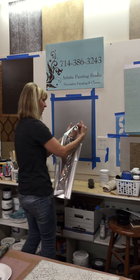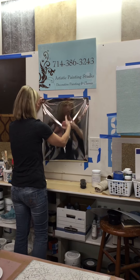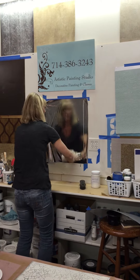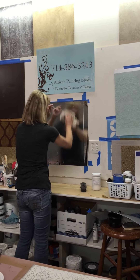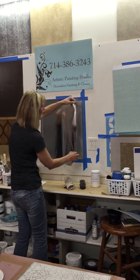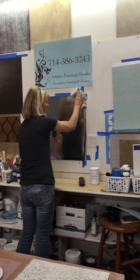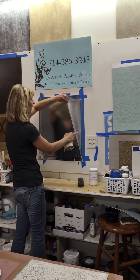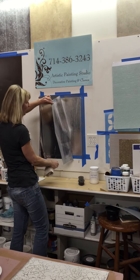I've cut my sheet a little bit bigger than the size of the sample board, and I'm just going to smooth it on, using a rag to start with — this is just a terry rag — trying to get as few air bubbles as possible. But if you do get an air bubble, you can just remove the foil, let it burp so the air bubbles out, and then just put it right back. As you can see, I'm actually taking a pretty good transfer with just rubbing. When I talk about it being a clear plastic backing, you can start to see through here and see that it is just clear plastic.